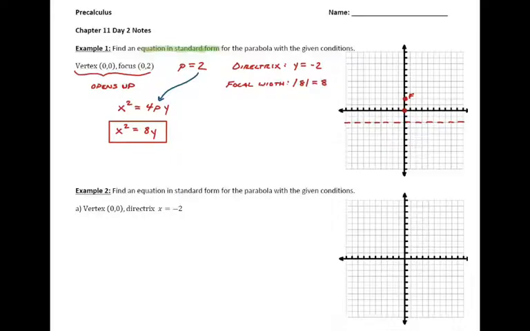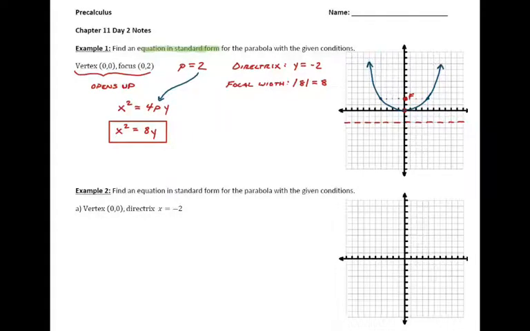So how that translates into the graph would be, at my focus, I should go 4 units to the right and 4 units to the left, which gives me a total width of 8. And then sketch my parabola that should, again, pass through (0, 0), open upward. Focus should be on the inside of the parabola and then pass through those points there. That would give me a total width of 8 through the focus.